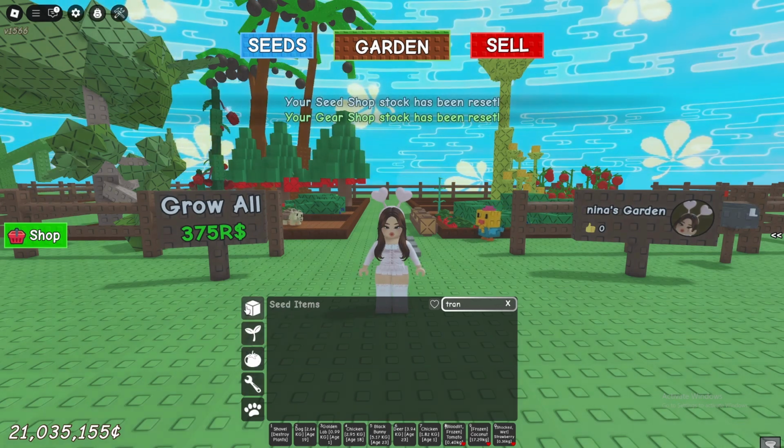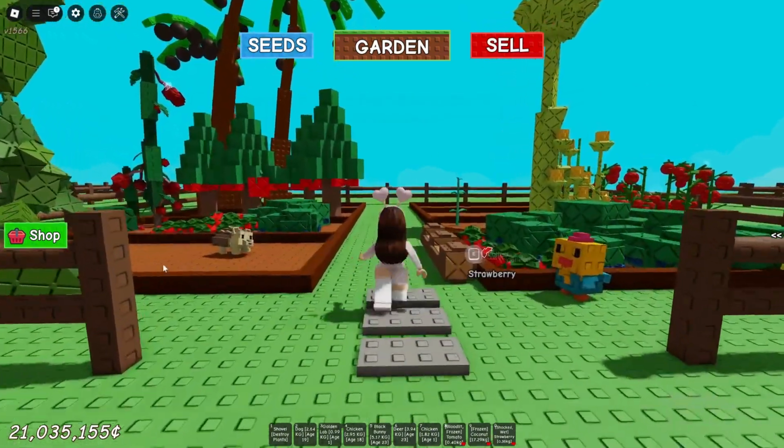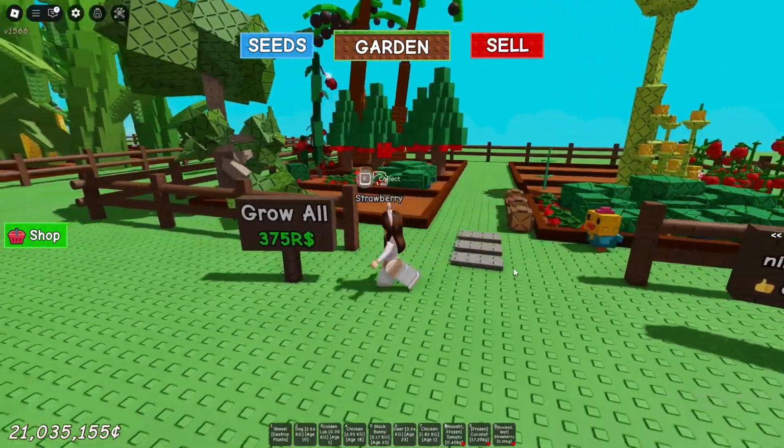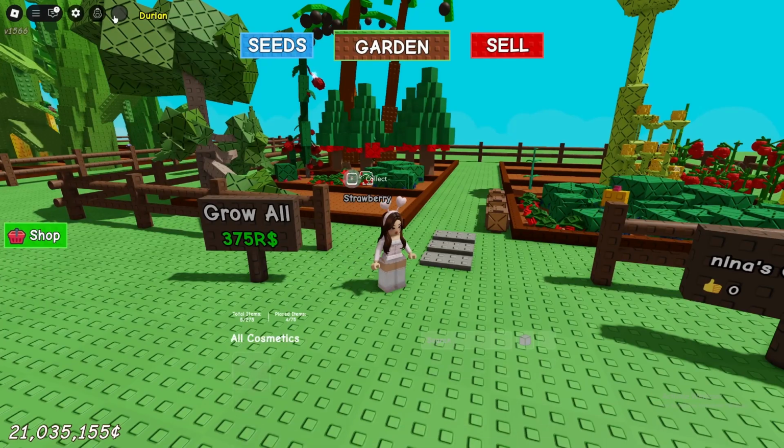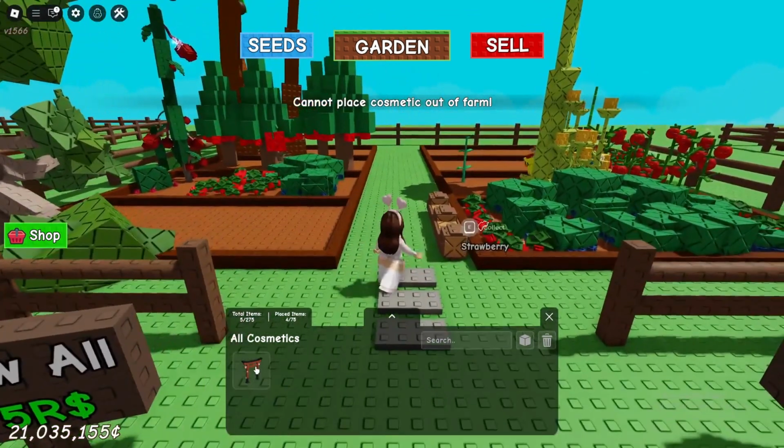this item. I don't remember where it is. Hold on. I haven't played this game. Oh, here. And then if you go to cosmetics, you'll see that there is this.